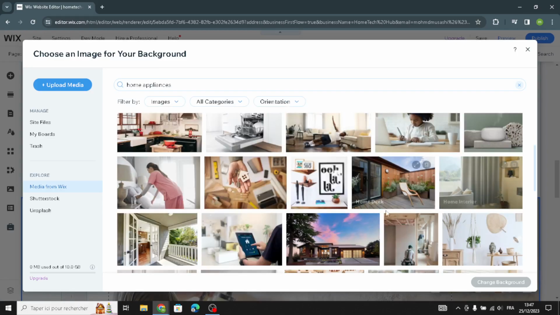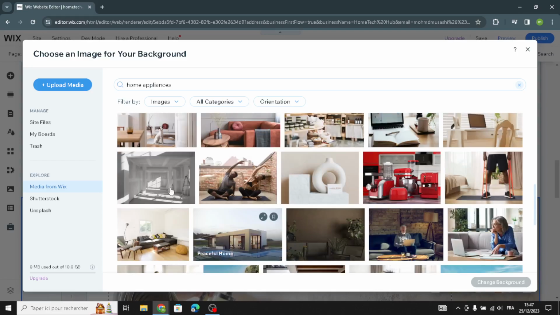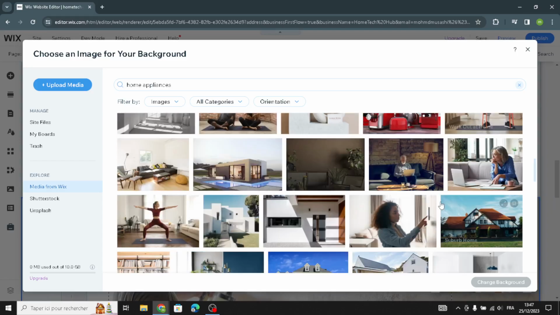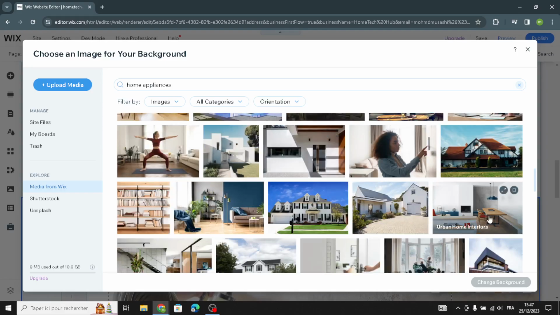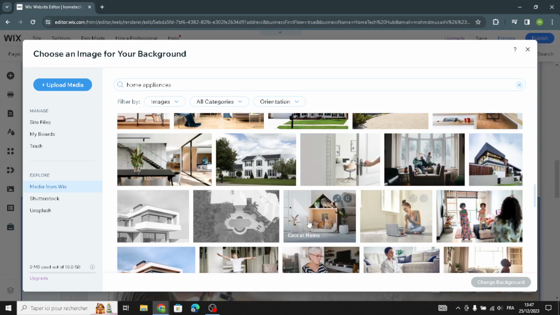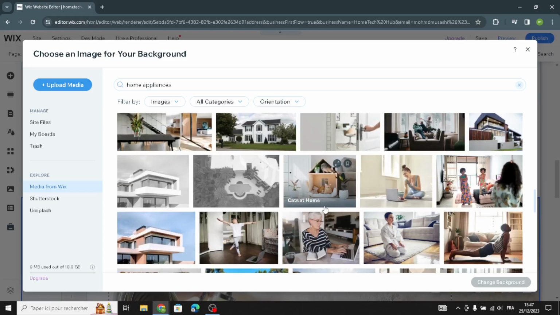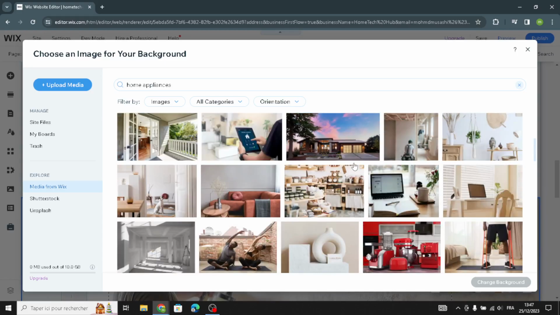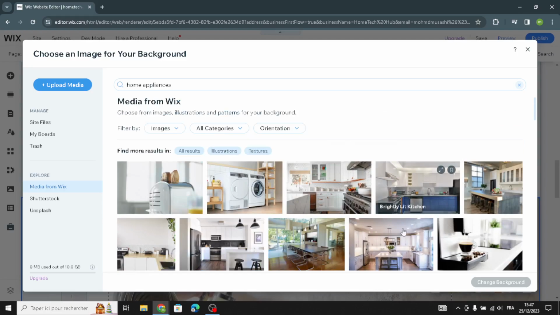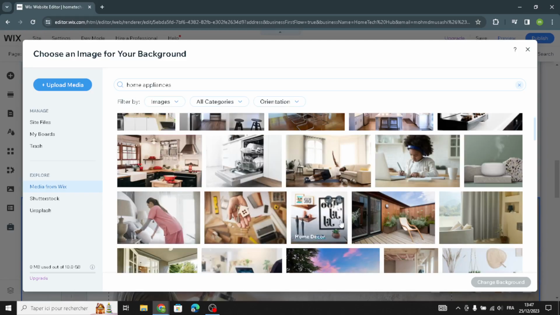So you can select from here the image you want. Okay, I'm gonna choose this one.